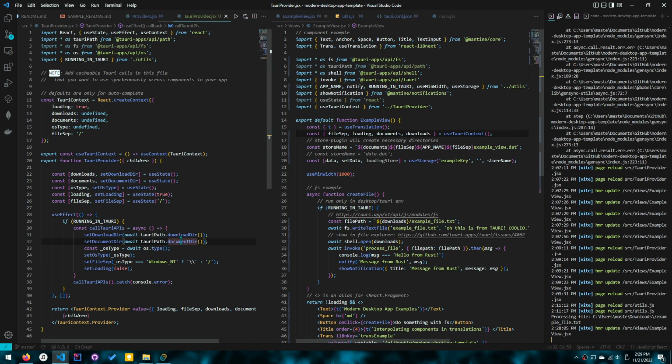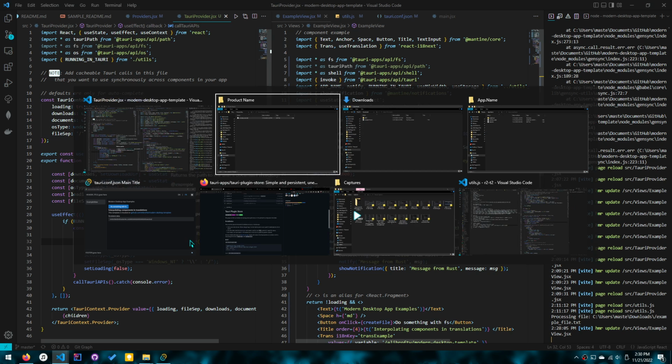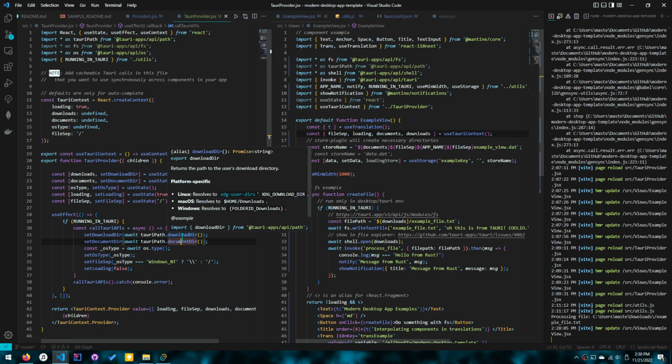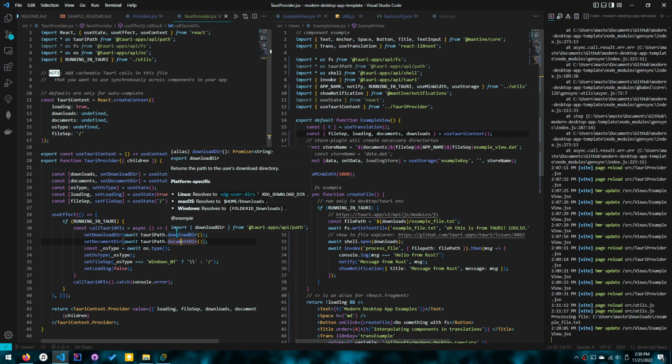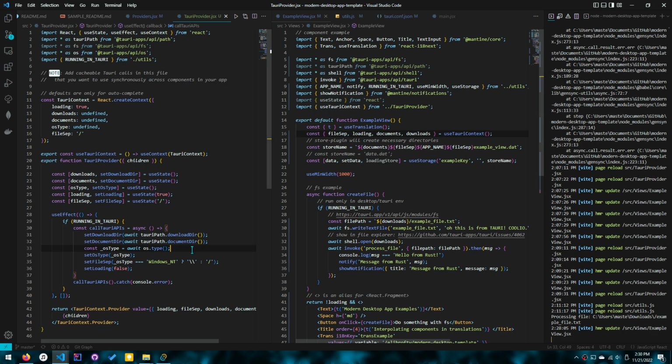I'm not too sure anymore that this is a good idea, because maybe it is possible that the documents directory and the downloads folder will change while a user is using their computer. I've just assumed that it won't, okay? And I definitely know that the operating system is not going to change while you're coding.